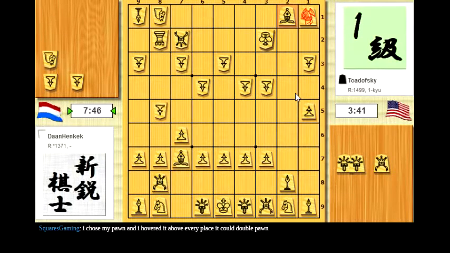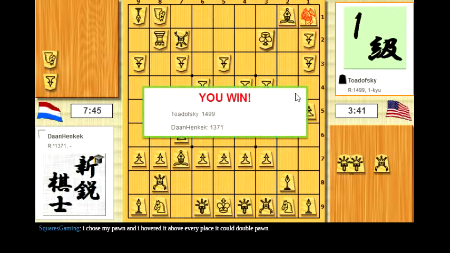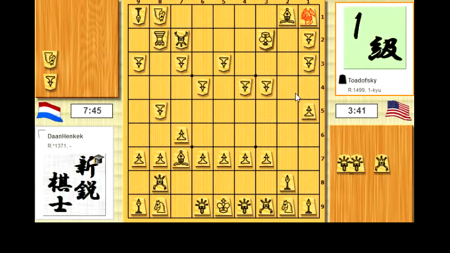I do find it funny that there is a guest connected watching this. Oh! Double pawns! A brilliant move. Alright. GG? Okay. I chose my pawn, and I hovered it above every place it could double pawn. Brilliant! Yeah, the double pawn strategy, unfortunately, is not recognized by the site. Double pawns would be so strong if they were actually legal.